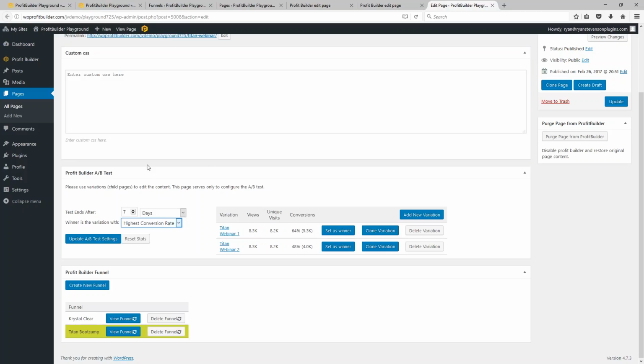With that said, the funnel and the split testing system, again, it's not for everybody. It is not for all situations.